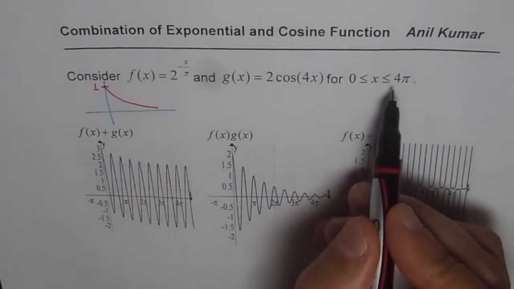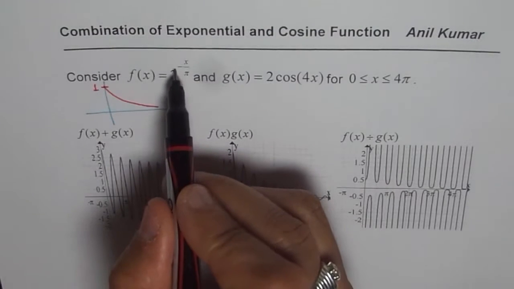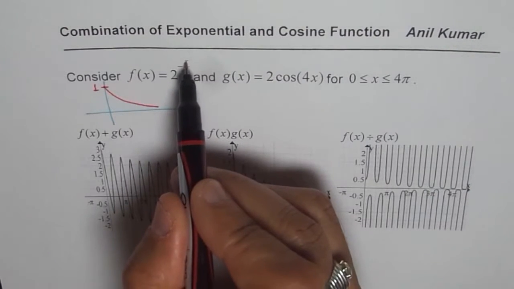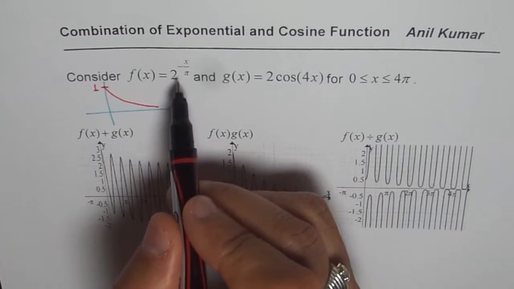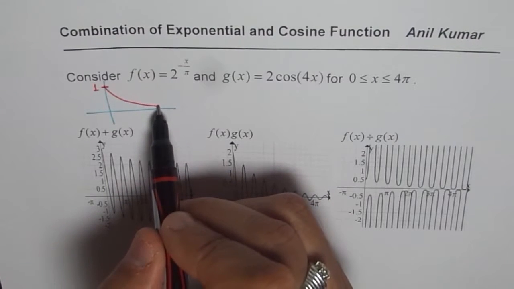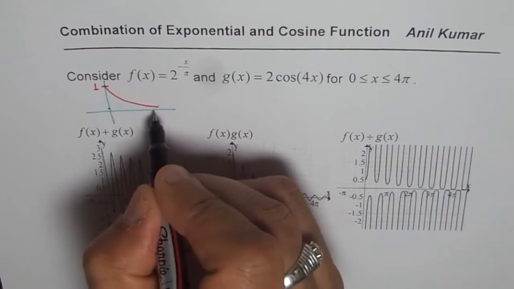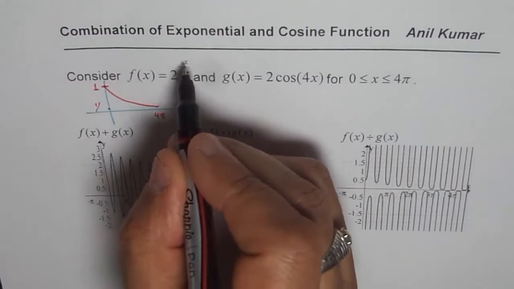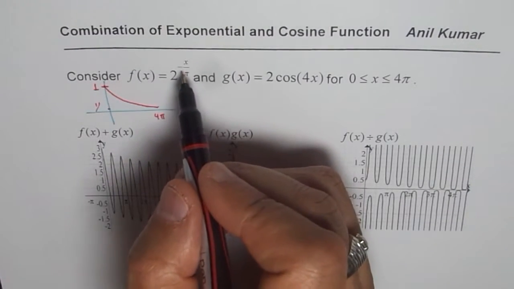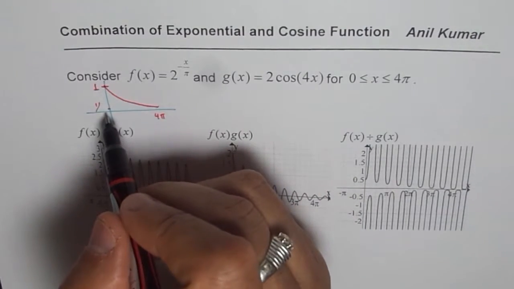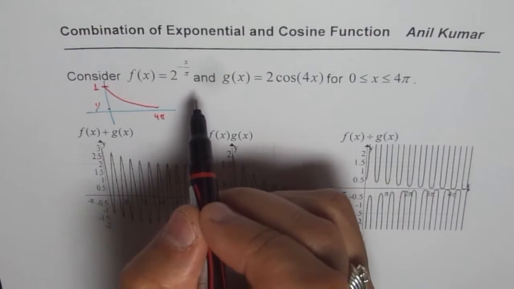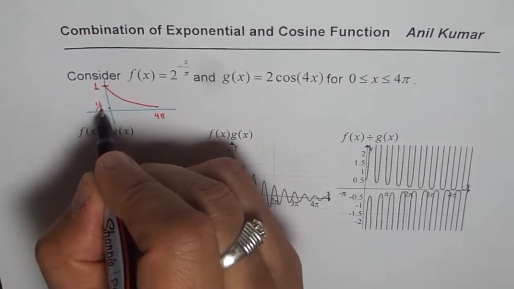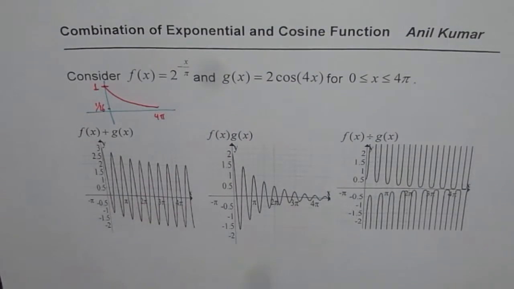So the maximum starting value for this function is going to be 1. And if I write 4 pi, then it will be 2 to the power of minus 4, right? So 1 over 16 will be this value, correct? So that value, if this is 4 pi, will be 1 over 2 to the power of minus 4, correct? So that is 1 over 2 times 2, 4, 4 times 2, 8, 16, right? So 1 over 16. So that is the very first function which we have.